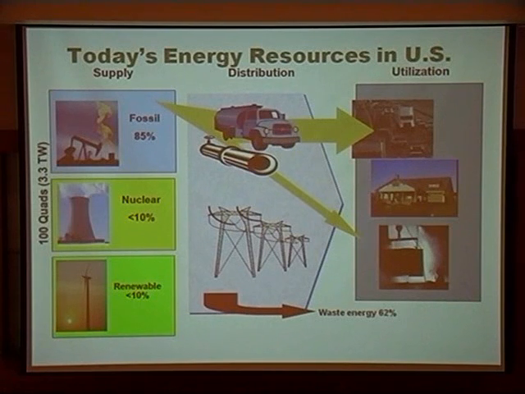I heard Nate Lewis give a talk on Monday, and his quote was even more interesting: 80% of power is lost going from coal-fired electrical plants to an incandescent light bulb. And that's a lot, okay? And you start thinking about the heat and IR losses across the lines. I mean, it makes sense. So again, we've got to have a better way of utilizing our energy. That would be a big step forward, okay?